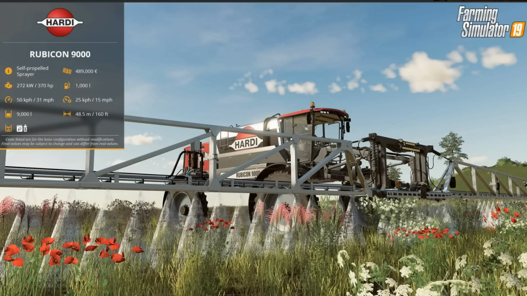It will drive at 50 kilometers per hour, 31 miles an hour, and it will spray at 25 kilometers an hour or 15 miles per hour. It has a tank capacity of 9,000 litres, I think, which is one of the largest ones we've had in game for quite a while. And this is a 48.5 metre boom, 160 feet. That's by far the biggest one we've had. I'm sure 36 metres is the largest we've had so far.